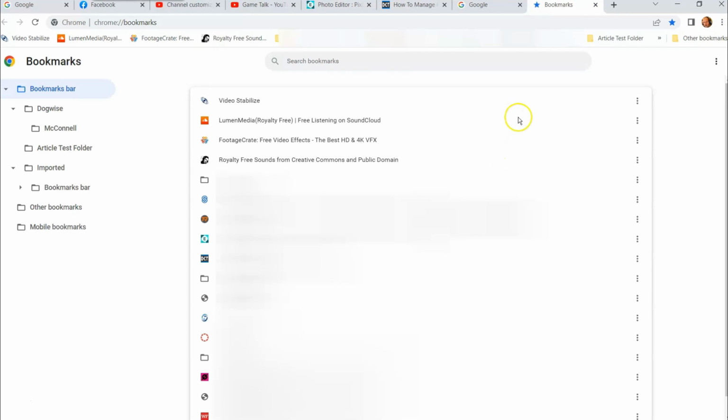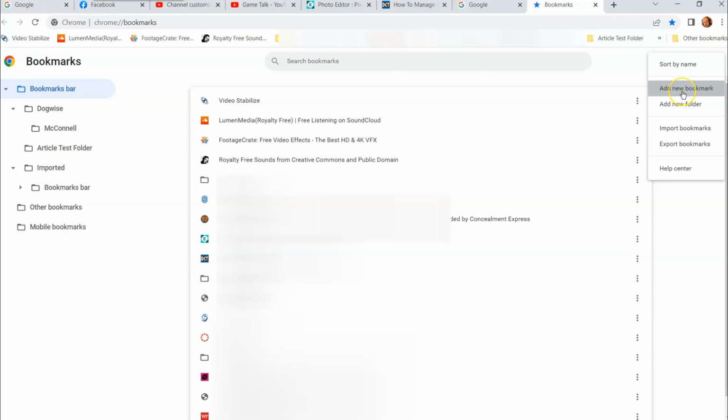Pretty simple. Now, here's where all your bookmarks reside. If you look to the left, you're going to see all the bookmark folders you have or made. And if you look all the way to the other side of the screen, the top right, it has three dots. If you click on that, this basically helps you sort by name, which would sort the whole screen right here by name.